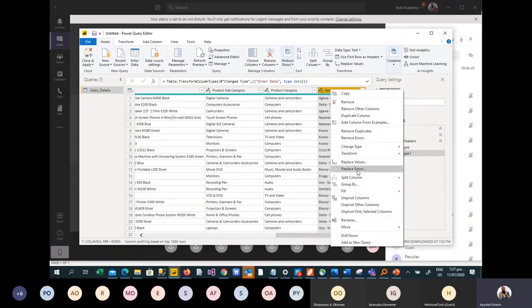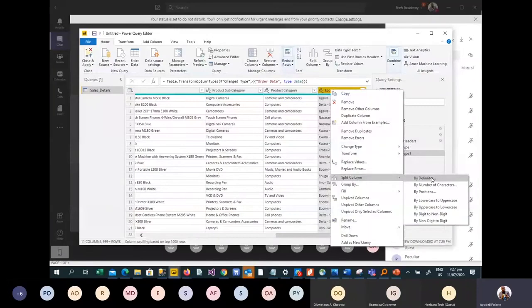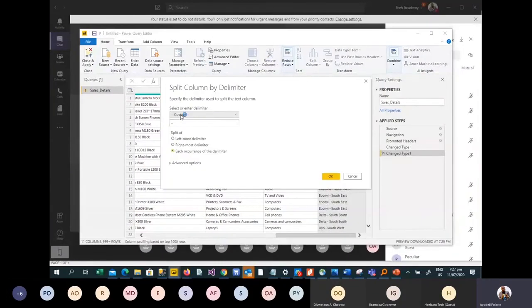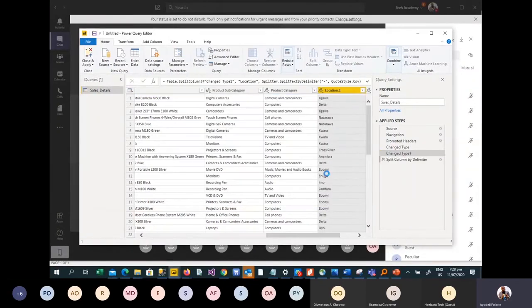So I'm not replacing any value. I'm not looking for error. I want to split the column. I have different options to split the column. Well, just split by delimiter. Delimiter means use a particular character to do the splitting. Go by delimiter. So once I click on by delimiter, it's suggesting that I want to help you split with a hyphen. It's so sensitive and it's intelligent. So it's even suggesting to me that I'm going to use this to split it for you. And I'll split on every occurrence. Okay, no problem. Go ahead and split this for me.